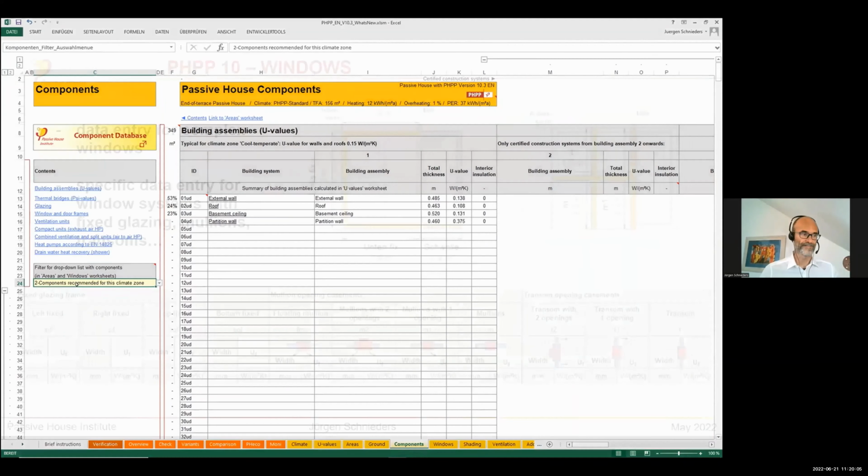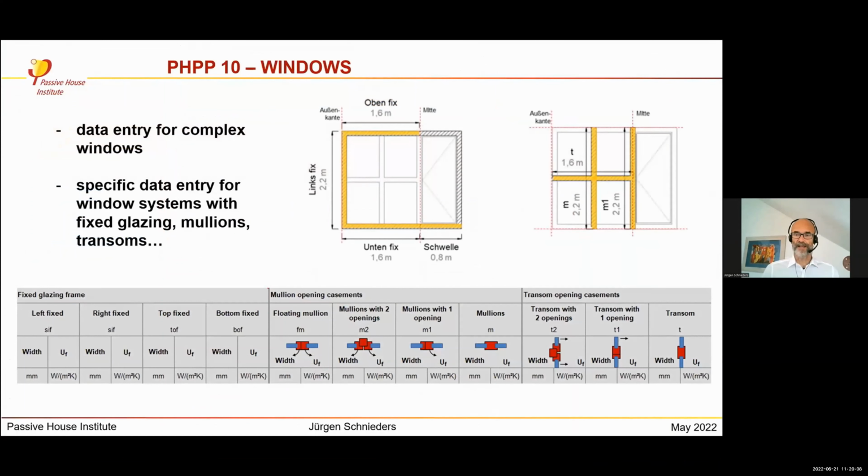Next one, windows. If you have large complex windows, like the one shown here, this would originally have to be entered as 5 different windows with 5 different sizes, different types of window frames at different sides, each one getting its own shading data.